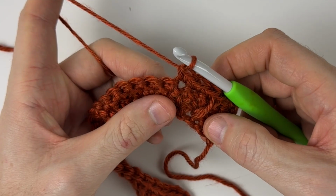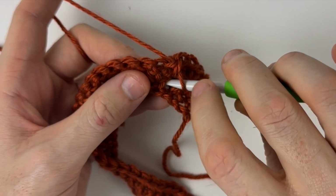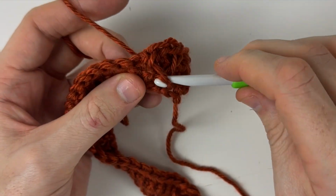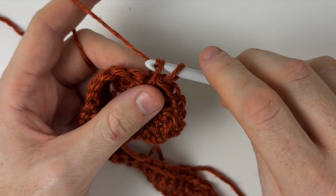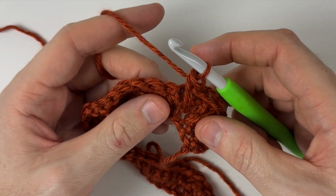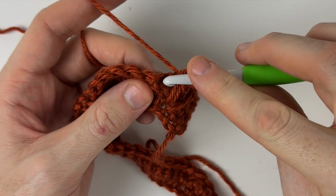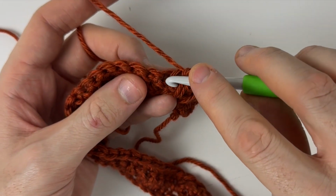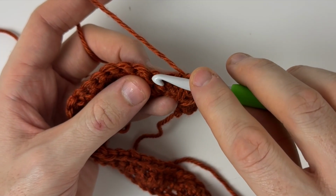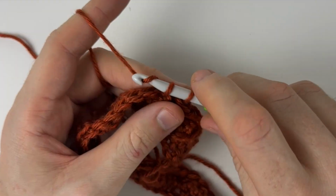To work our next elongated single crochet, we're going to insert our hook into that same chain 1 space and then pull up a loop 1 more time. Then we'll yarn over and pull through those 2 loops. Again, we're going to skip the next single crochet. So the one behind it has already been worked. The next one we'll skip and we'll single crochet into the one after that.